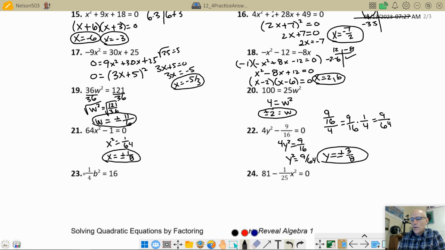Let's get rid of this 1/4. I'm going to multiply this side by 4. So 4 times 1/4 B squared and 4 times 16. So we got 64 on the right side. We got B squared on the left side. I take the square root of both sides and I get plus or minus 8.